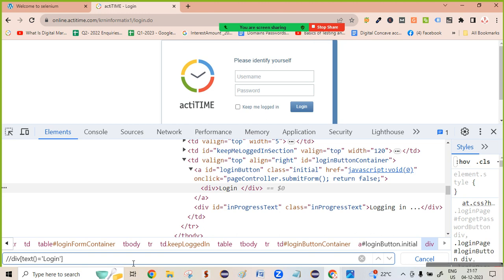But I am not able to identify it. What is the reason? Some extra spaces. Extra one space is there. I have to give that space. Then only you will be able to identify. You have to give exact spaces, spelling, special characters, everything.